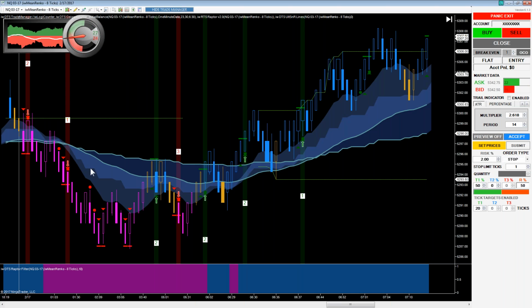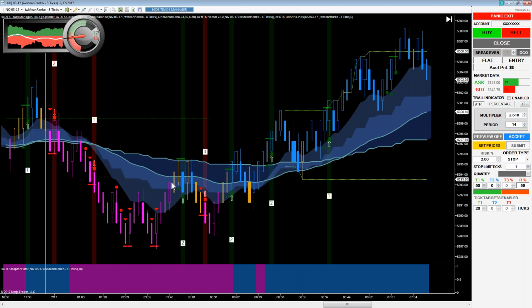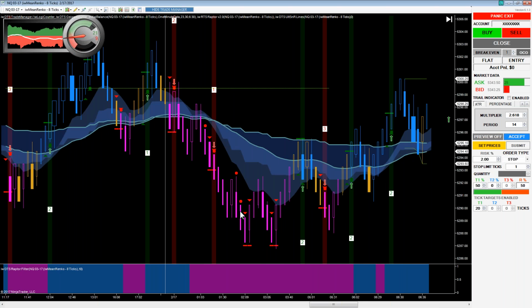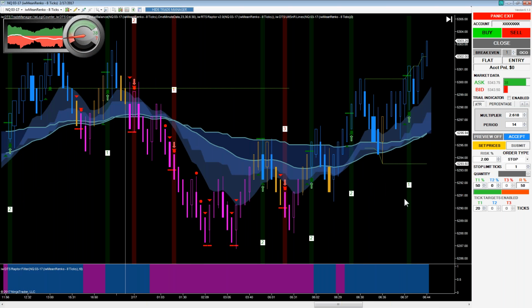In this case, you can see it kind of developed off of a little bit of a sideways mess. The market going sideways, producing all kinds of signals, no follow through. And then we come back with a number 1 signal. So what makes for a good number 1 signal? Well, the Raptor will print the number 1 signal when your clouds cross over. Now this one, it looks like it actually printed a little bit early, which is fine.